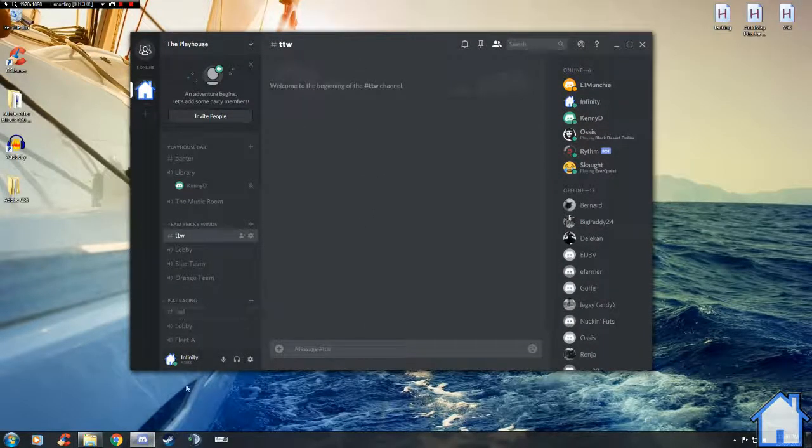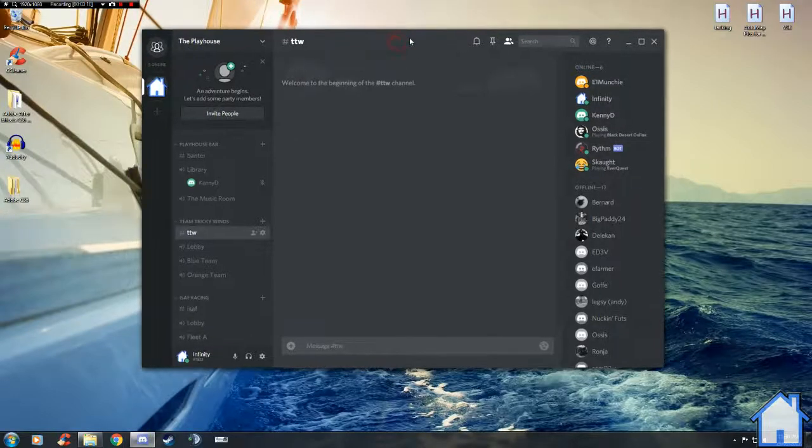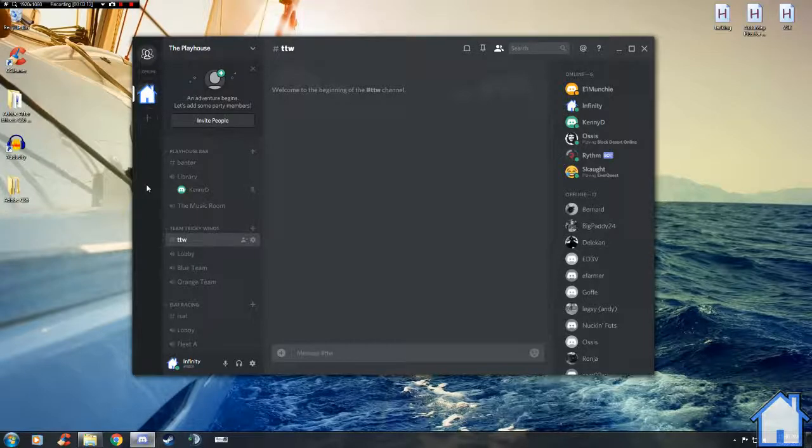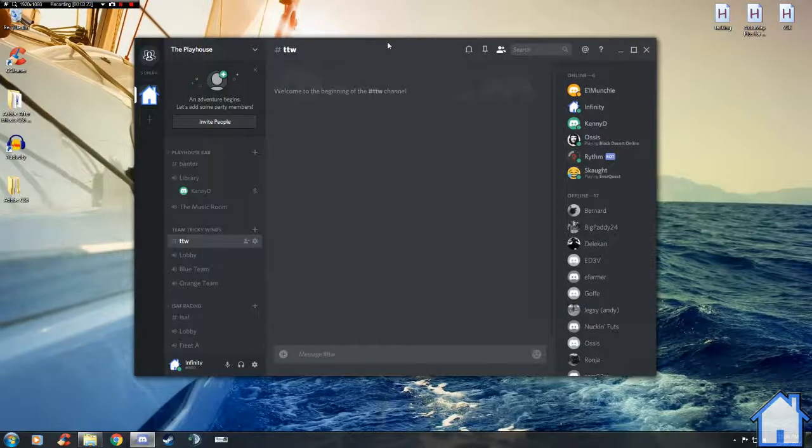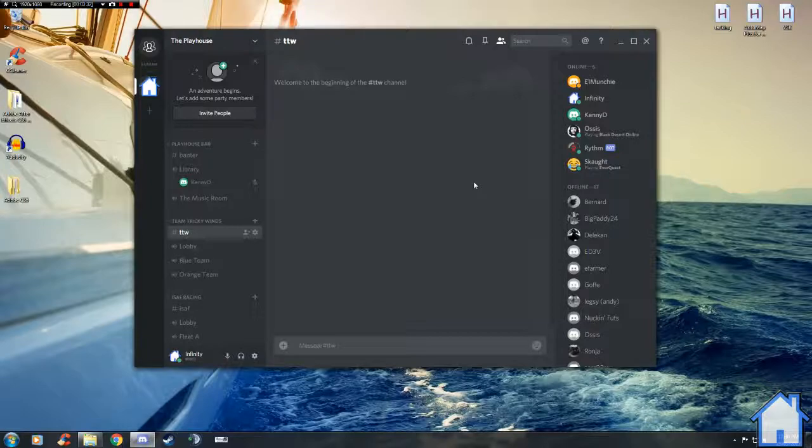You're able to have multiple servers that would line up with different images or icons down this left panel here. To join, well, okay, let's get into joining. So, how would you join this server, right? How are you going to find this sucker? So, there's a couple of ways to do it. It's definitely player driven. It's not like TeamSpeak where you need to type in an address. You can't do that here, at least not that I'm aware.